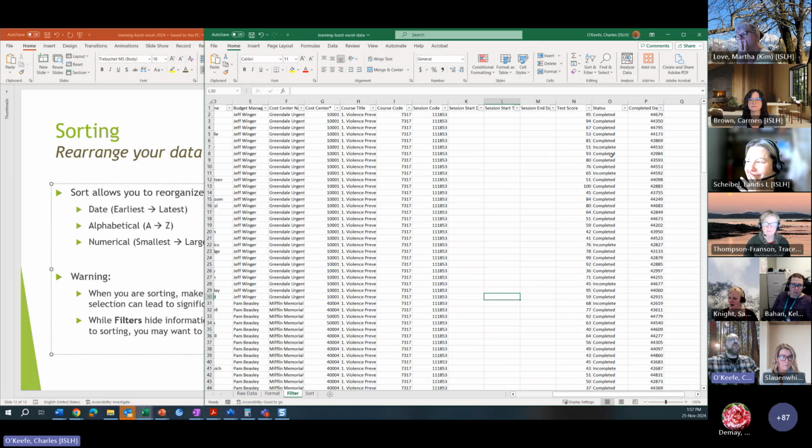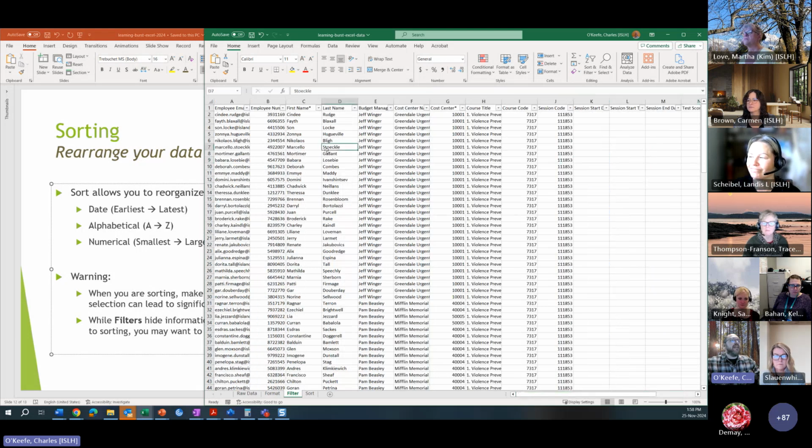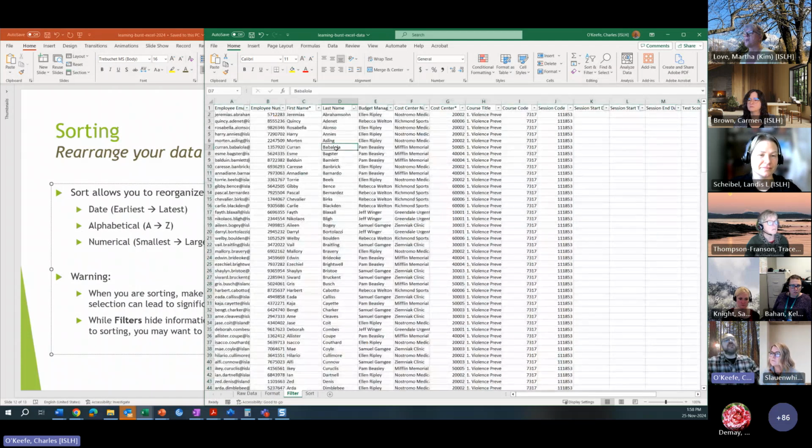So there are 2 ways to sort. There's a quick sort, and then there's a custom sort. With quick sort, what you do is you click on any item. Let's say that you want to sort based on last name. You can go into last name, click on any single last name, and then you go to sort and filter, and then you'll see you have these easy options, sort A to Z or sort Z to A. If I want just a pure alphabetical list, I click sort A to Z. And if you just have one cell selected, it will automatically sort all your information.